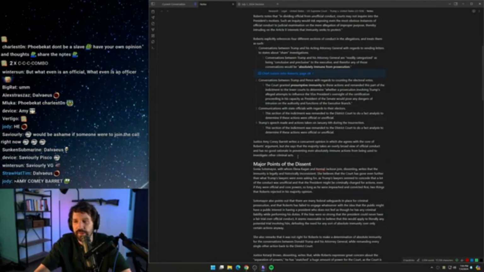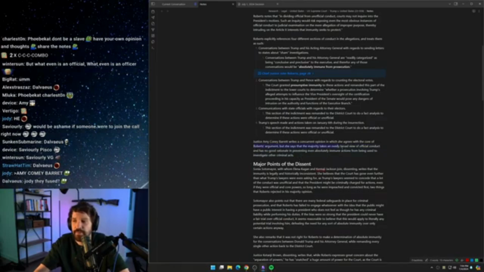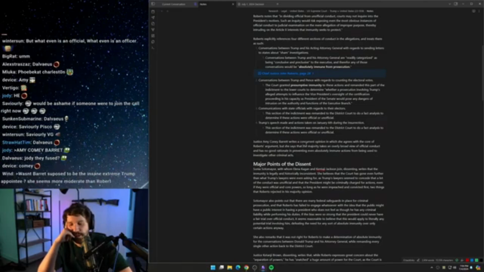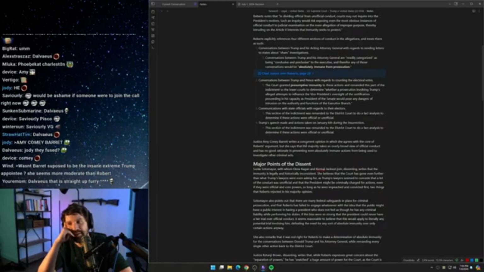And Justice Barrett doesn't like the fact that even if you do say something was an official power and is beyond criminal prosecution, you can't even use these actions in the furtherance of other crimes. One thing I'll say before I get into a major point of dissent here is Roberts is doing a lot to balance.